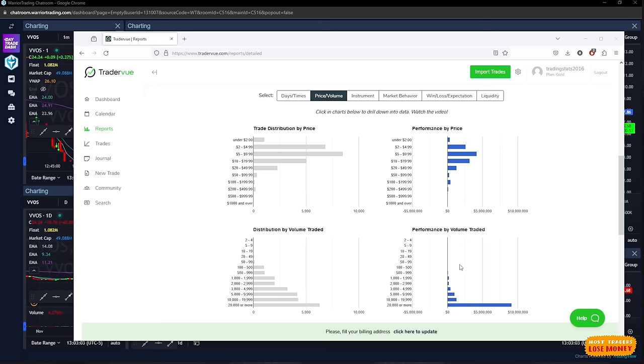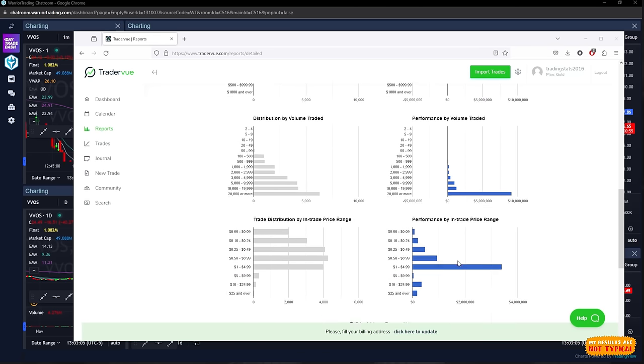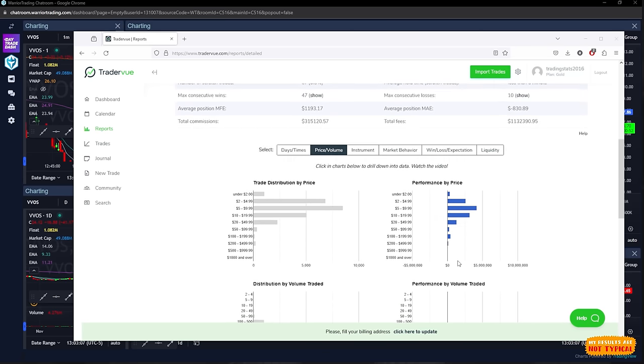So we would look at where's the red and stop doing what's red. Stop doing that, first of all. And then look at where you have some success and lean into that. Now, if you're someone for whom everything here is red, you should not be trading with real money. You should be in a simulator. That's the harsh reality. You should not be putting real money on the line.